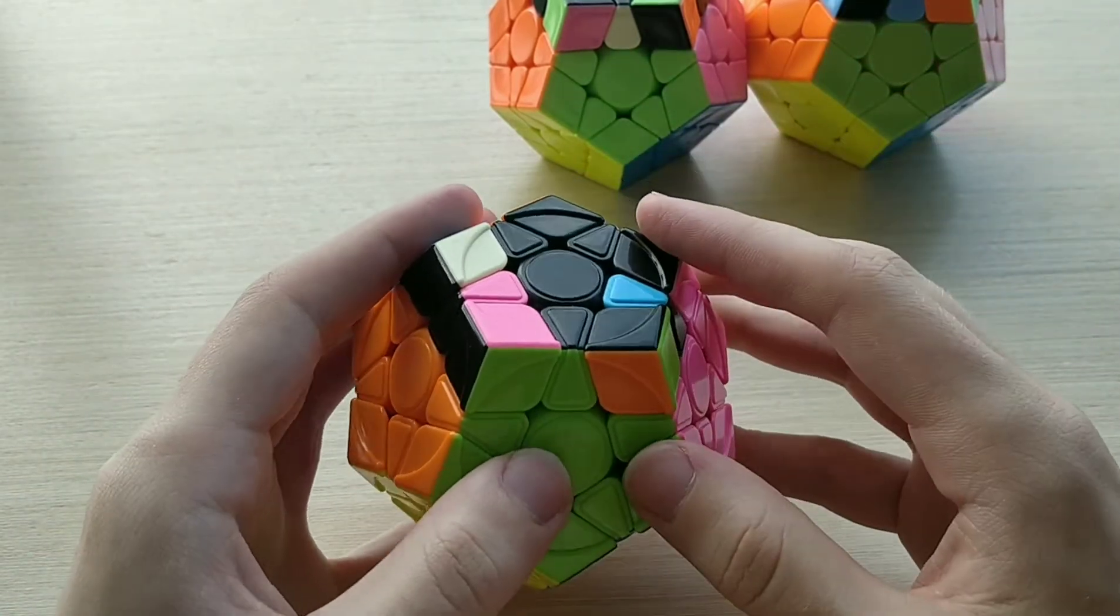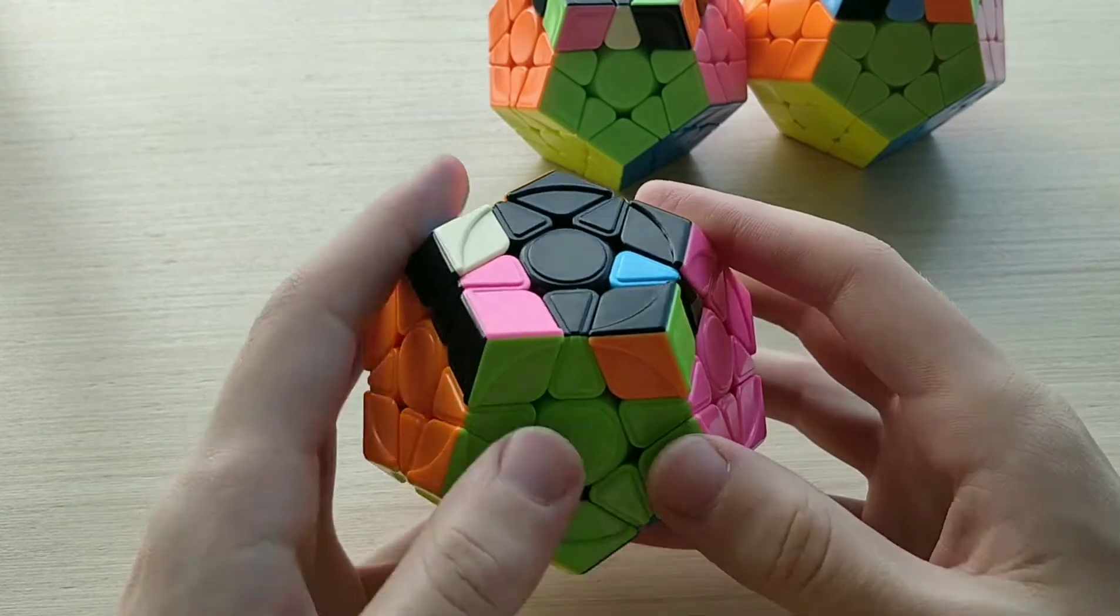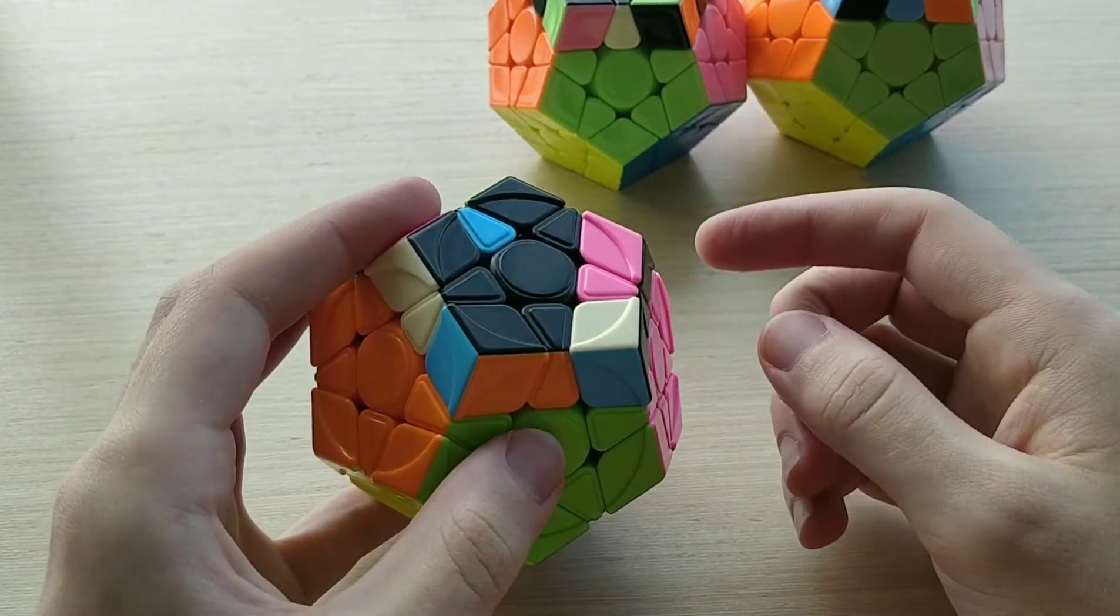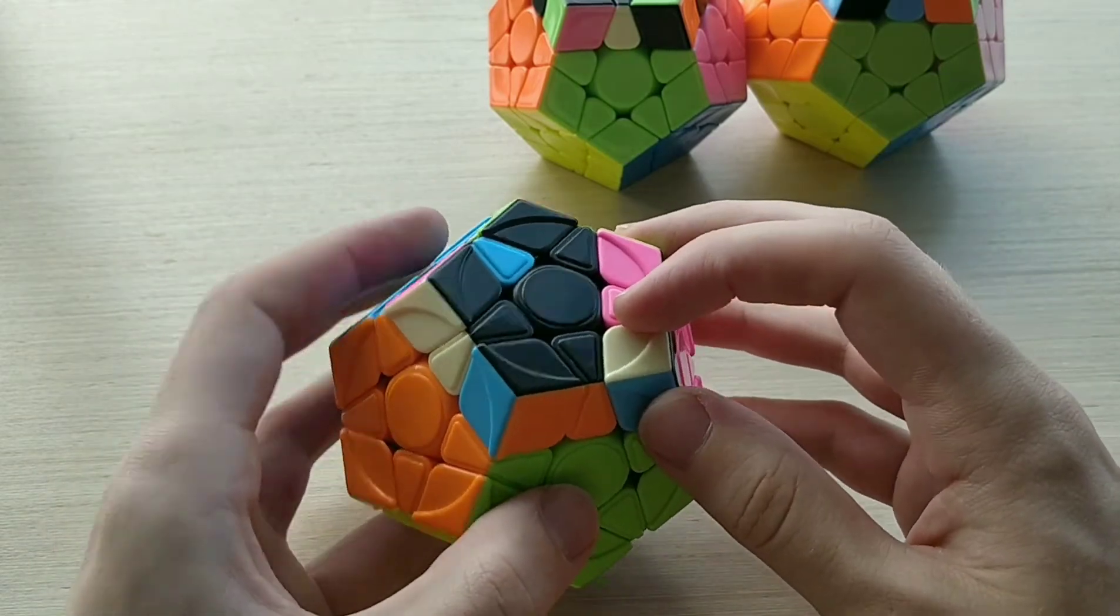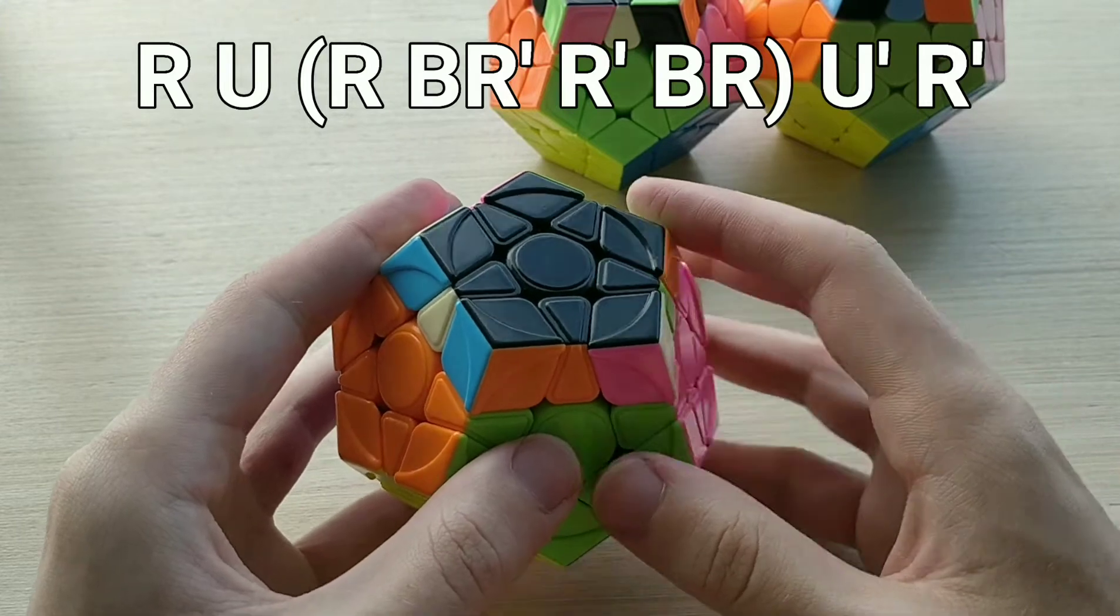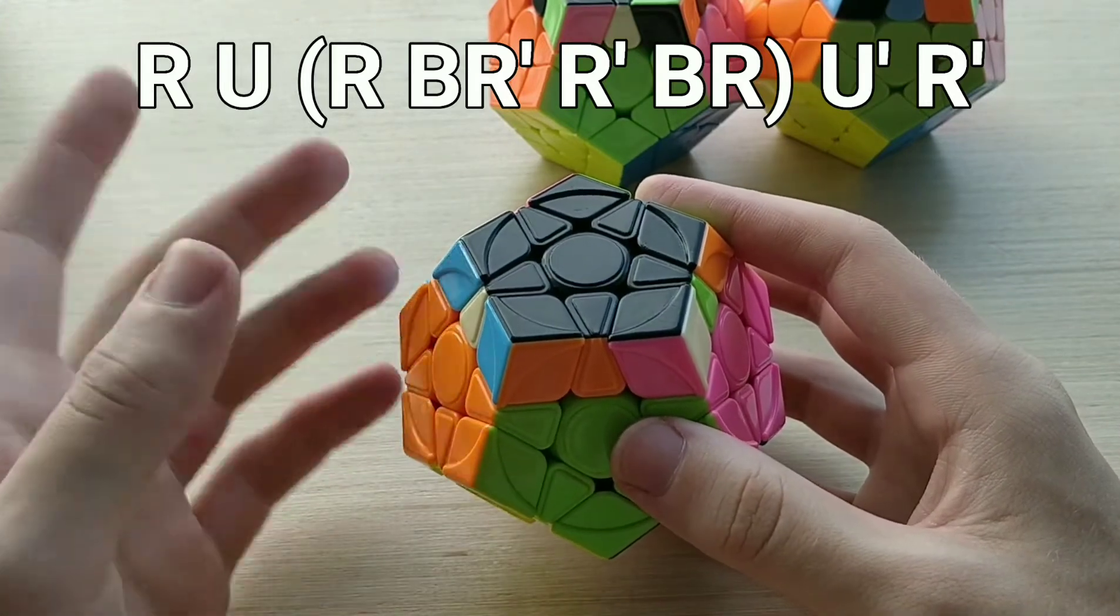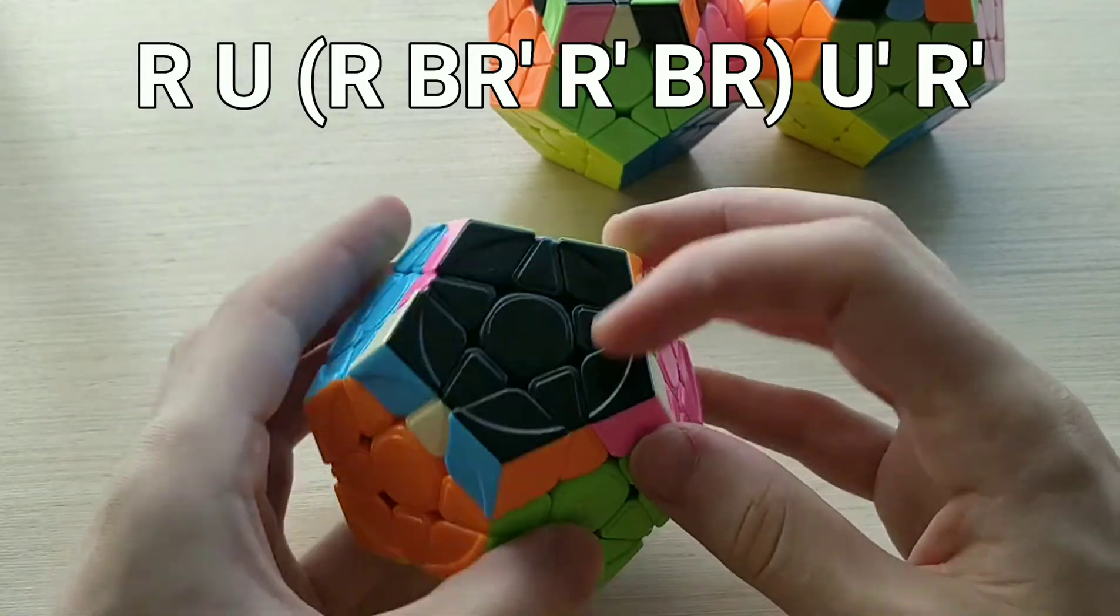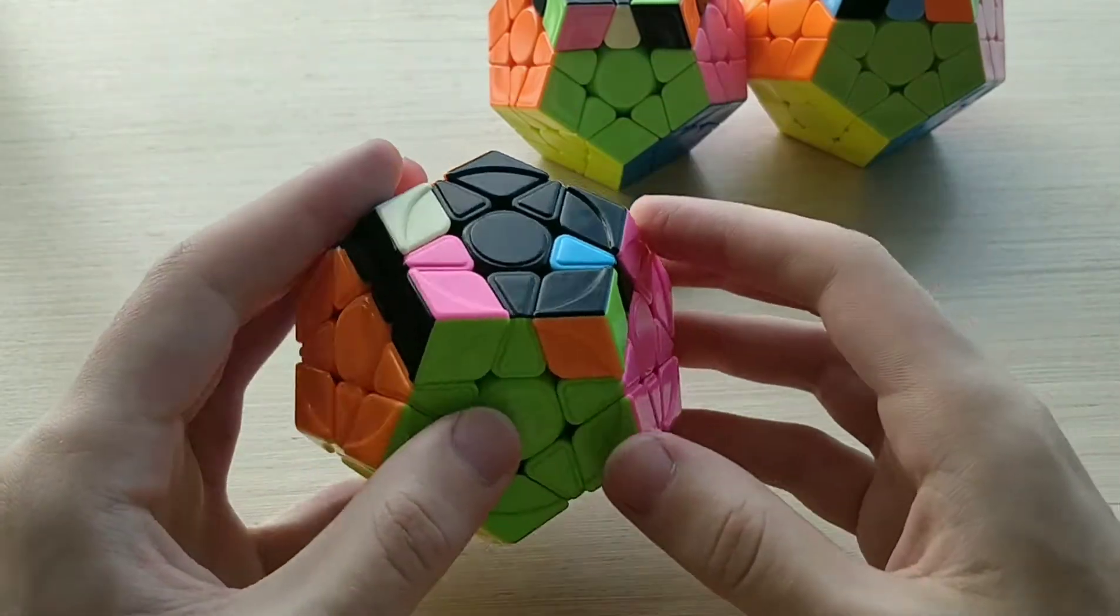This one here, 8a minus, there's I guess two ways of doing it. What some people will do, particularly if they're good at b moves, is from this angle, do sort of the back mirror of that alg that I just showed. So, r, u, back, sledge, u' r'. I use that for the back angle, but in general, I find it to be a little bit slower and quite a lot less consistent than the alg I'm about to show, so I wouldn't recommend that for most people.